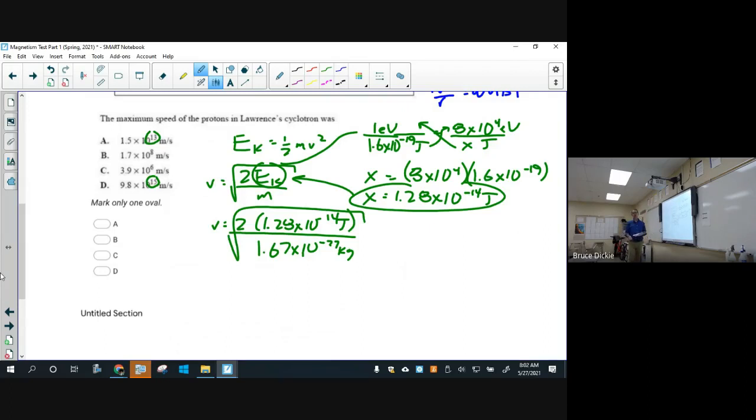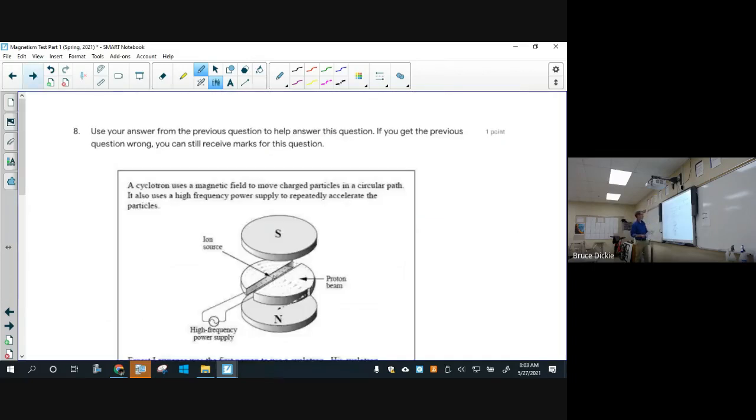If you get an exponent that's bigger than 10 to the 8 meters per second, it's quite likely that you just forgot to square root. In the end, when we do this correctly, we end up getting 3.9 times 10 to the 6 meters per second, which is what I would have predicted. 10 to the 13, 10 to the 15, definitely both too big. 10 to the 8, possible, but not likely. That's also usually too big of an answer for us.